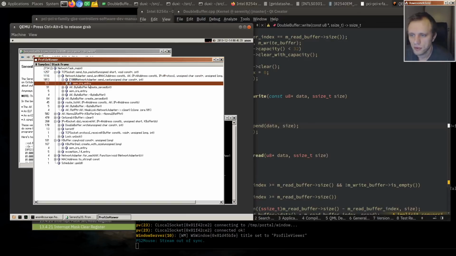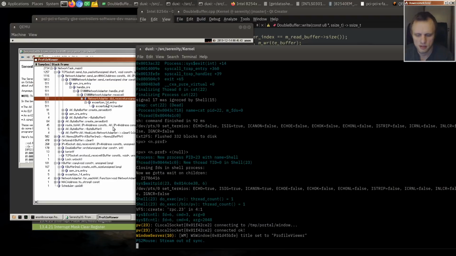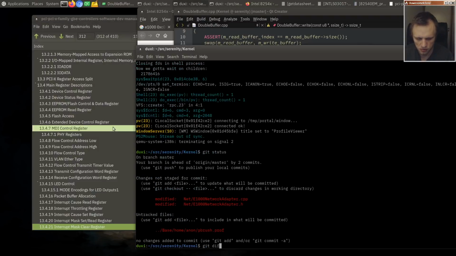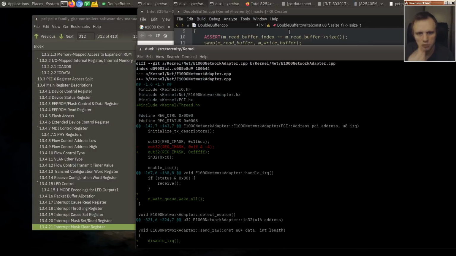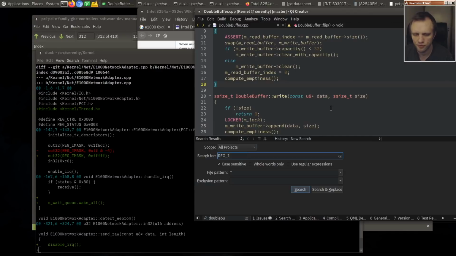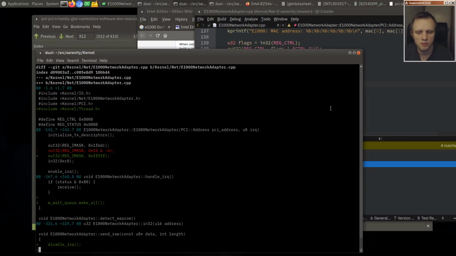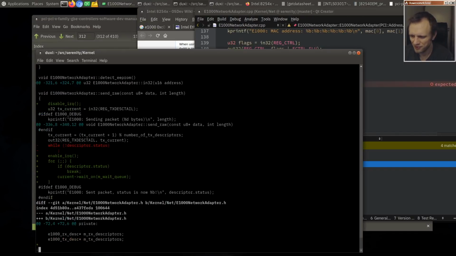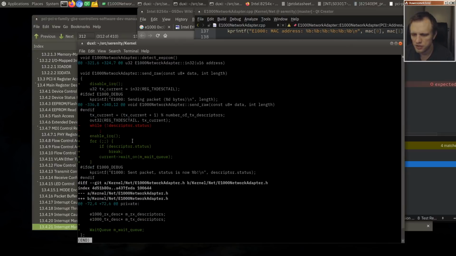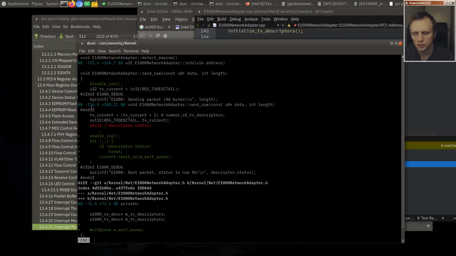Well, can we do better? Let's see, let's commit something first. So we made some changes here that I don't know what they were, so let's just restore things to the way that they were, because this one is really simple. We're just adding a wait queue that gets woken up whenever we get an IRQ.